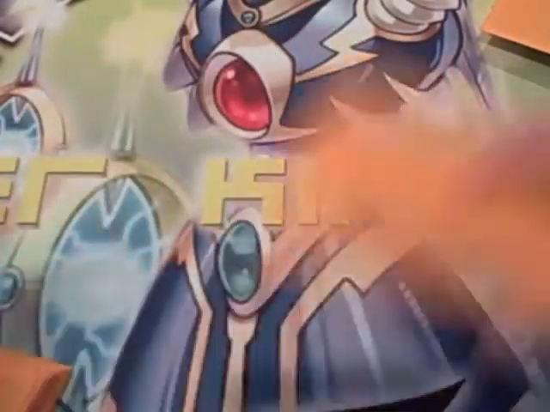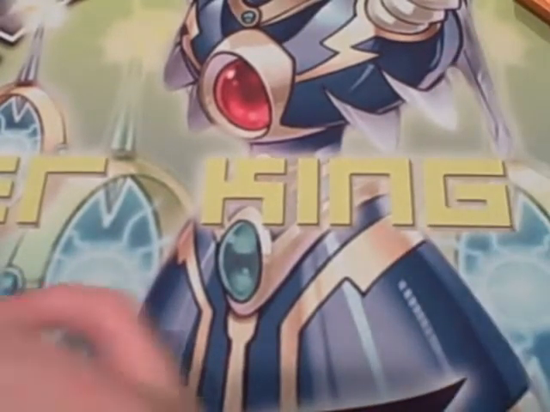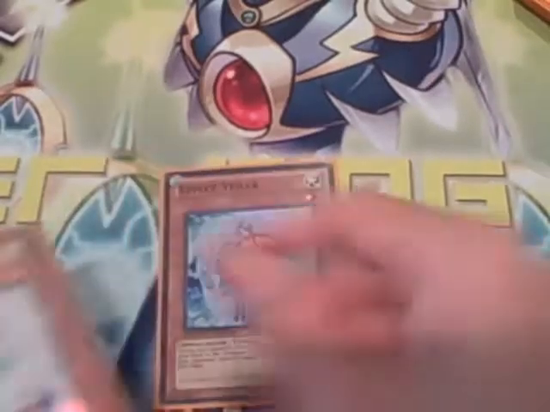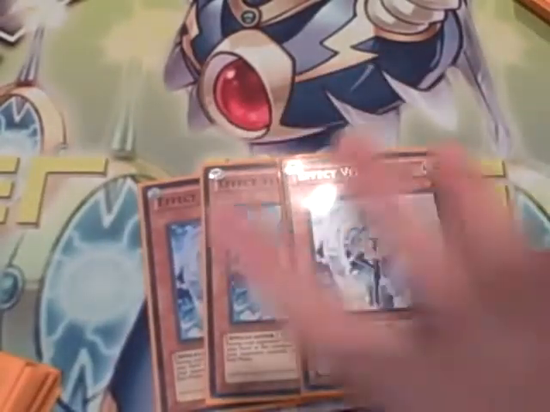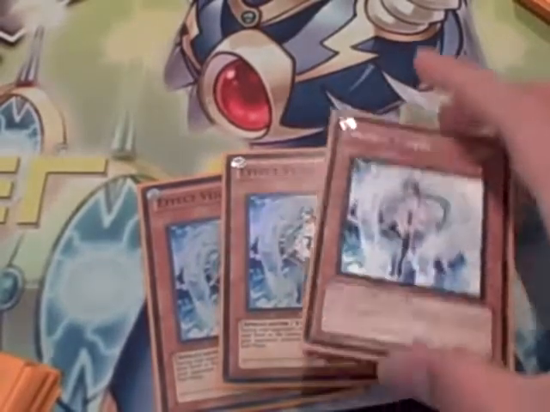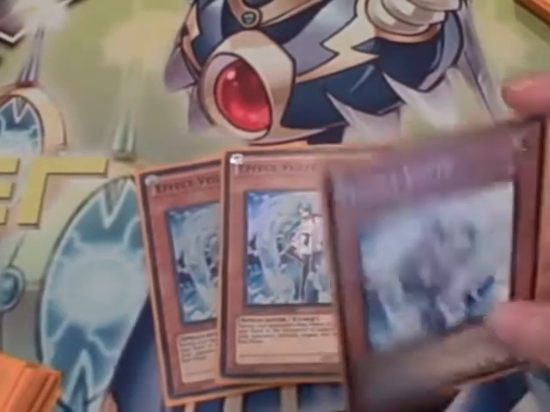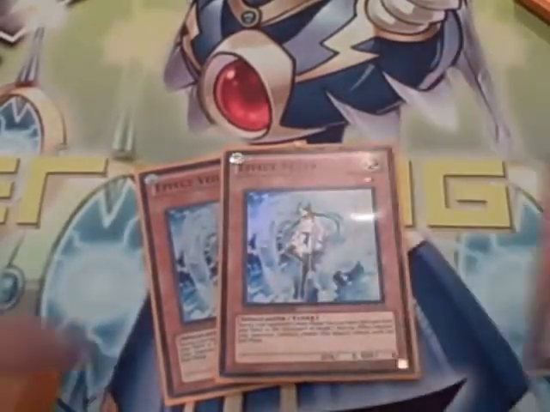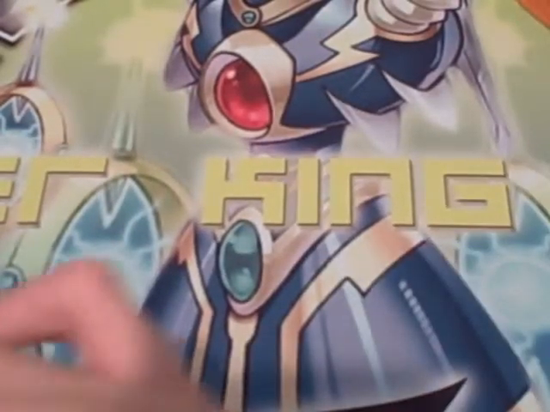And then Peacekeeper, you know what Peacekeeper does, it searches out Gear Frame and gets the ball rolling. And then, lastly, for the monsters, we have 3 Effect Veiler. I still feel that Effect Veiler is very mandatory, and everyone really should have at least 2, because you still have Insectors lying around and wind-ups and everything, and it'll really help. Okay, so that's it for the monsters.